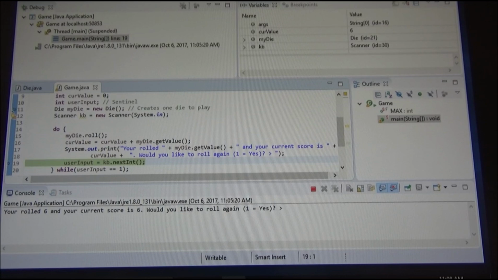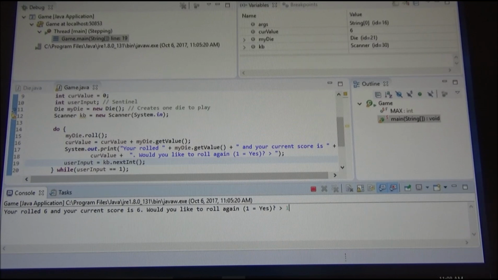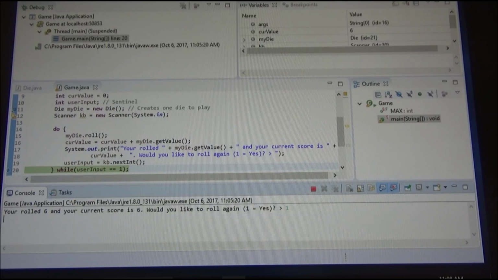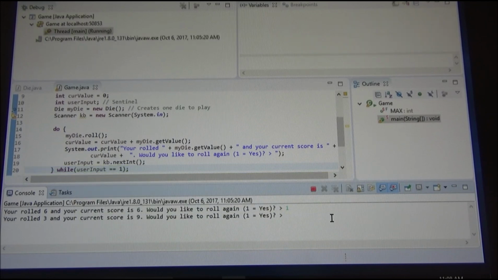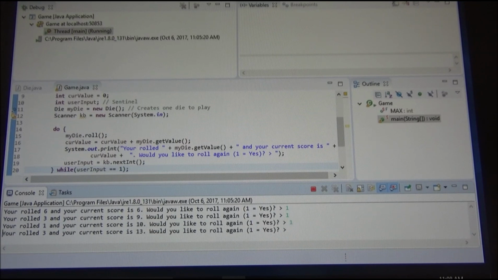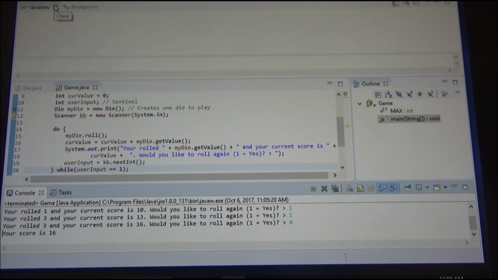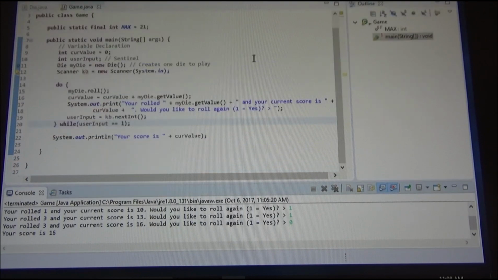And then it reads from the user. Now it's waiting for my input here. I say sure, hit 1. And then it sees this user input equal to 1, yes, and then I can continue on. That was the debug mode. Questions?